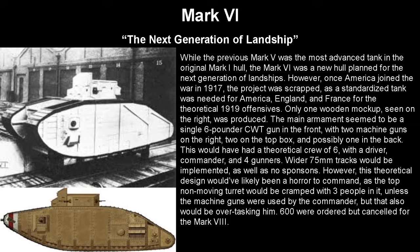The main armament was going to be a single 6-pounder CWT gun in the front, as you know, the armament of most landships, with 2 machine guns on the right, 2 on the top box, and possibly 1 in the back, though I'm not sure on that. It would have had a theoretical crew of 6, with a driver, commander, and 4 gunners. Wider 75 tracks were going to be implemented, as well as no sponsons, unlike the other landships.